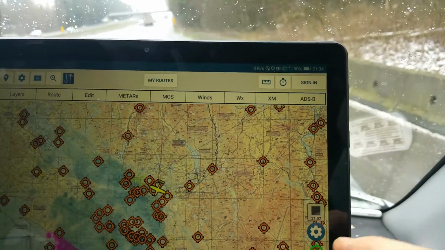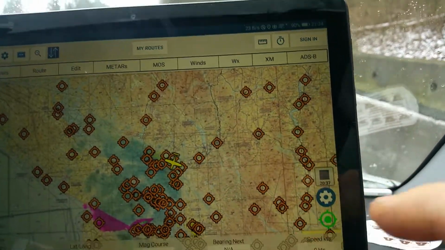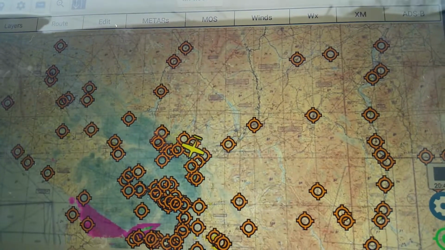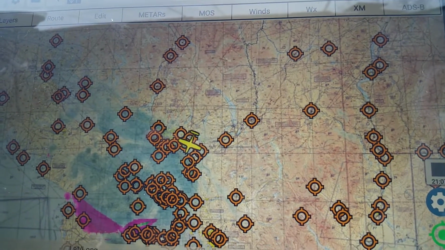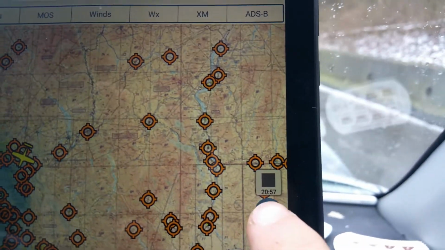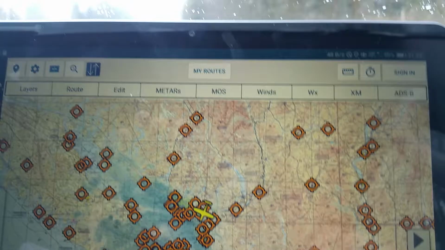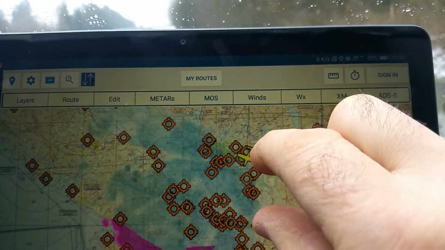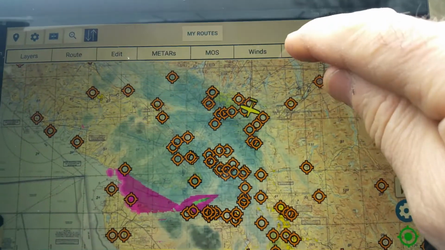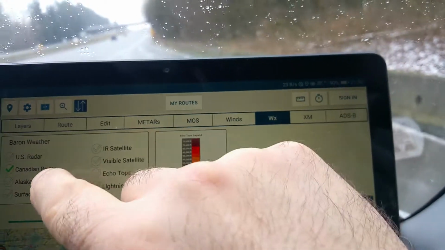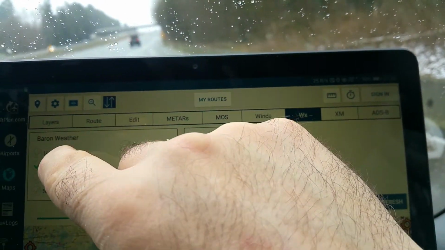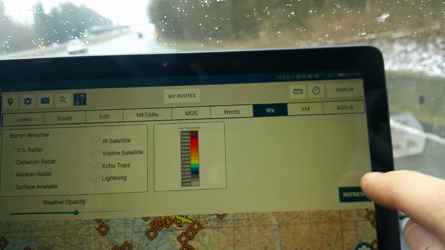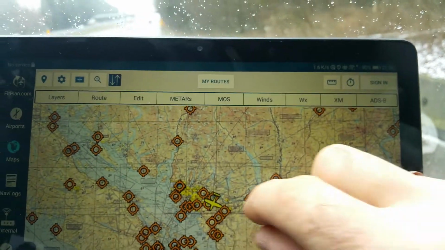This one is not moving at the same pace as that one, so I am not sure if this one uses the same server, like a weather server. I have no idea. So right now I see I can stop, but I don't see the clouds, the weather moving in. Of course I can deactivate the weather, so Canadian radar, refresh and exit of that one.